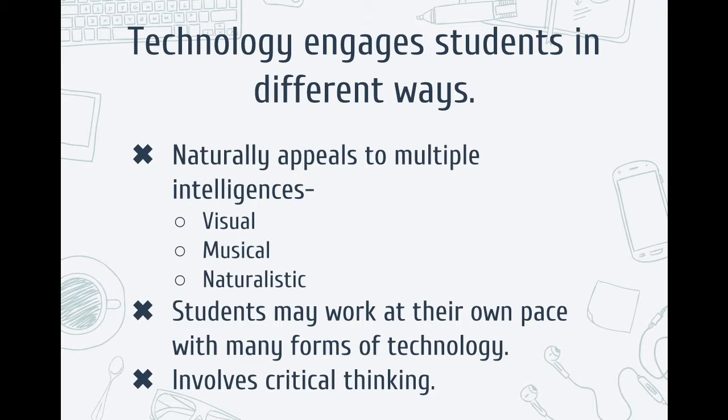Students may also work at their own pace with many forms of technology. In some forms like Kahoot, you have a time limit, so they're not always able to work at their own pace, but maybe for a quiz that's online or for progressing through some videos or a poll, they're able to work at their own pace.